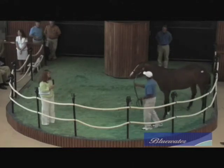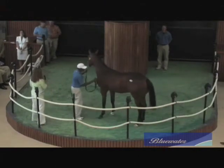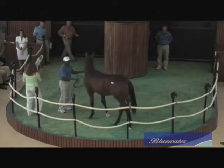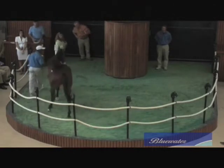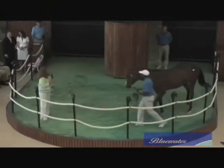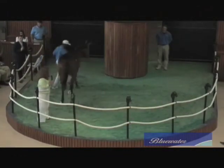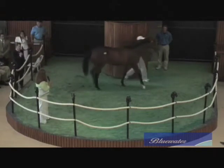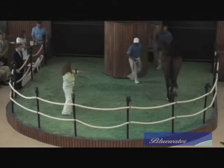It's awesome. So besides him just standing here, maybe if I step back here, you guys can see him walk around a little bit, and you'll be able to see what we look for in a stride. Again, I'm very impressed at his attitude and how he's taking this, but I'm not sure how much you all can see because it's a small area, but the horse has a great overstep. So you want to look at him from behind.